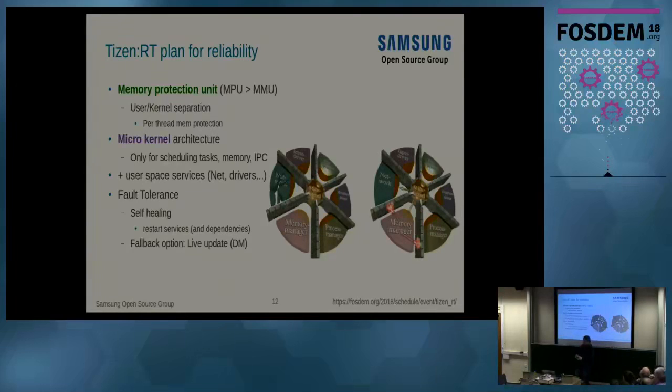One major feature is to try to establish some protection units. This means that you want to separate the user and the kernel land and make sure that the user will not get raw access to the device or something like this, which can be very dangerous in terms of security. And the next big challenge is to try to build a microkernel architecture.